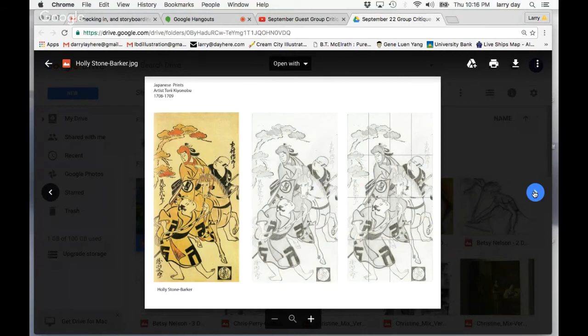Now this is really pretty interesting. That horse's head is right in that one grid, and the other guy the horse is looking at, his head is in a grid, and they are at a place on each rectangular square, kind of in the same spot. Just one is on the top, one is on the bottom of the square. That's really interesting. When I saw the grid, I thought, wow, I love this piece, but it's even cooler than I thought. I don't know who this artist is. Oh, there it is, Kiyonobu.